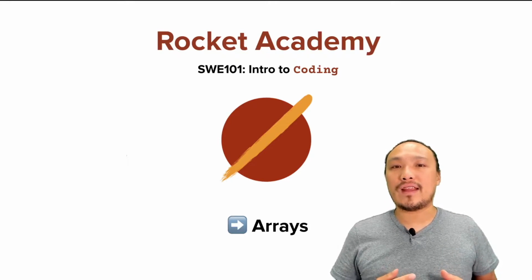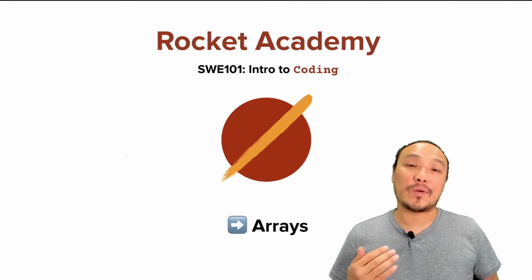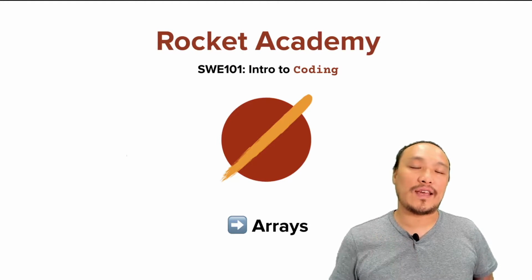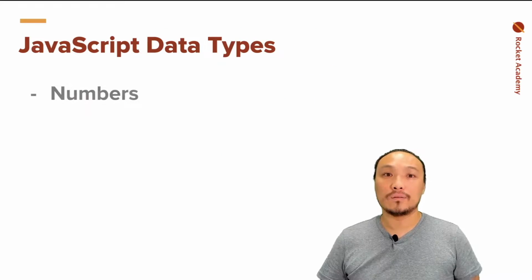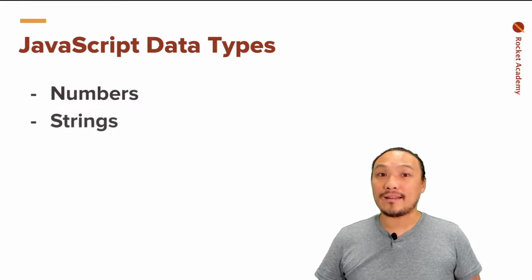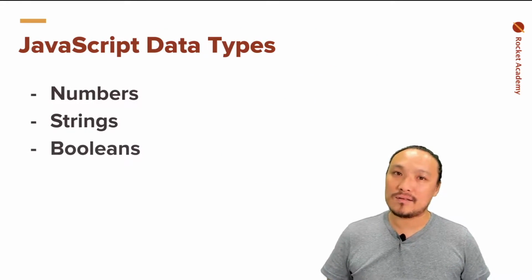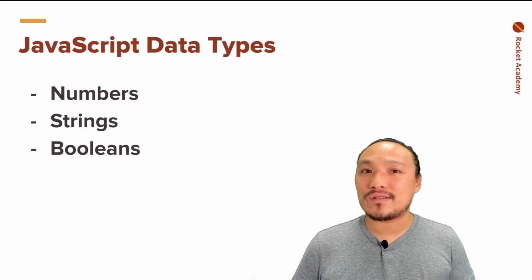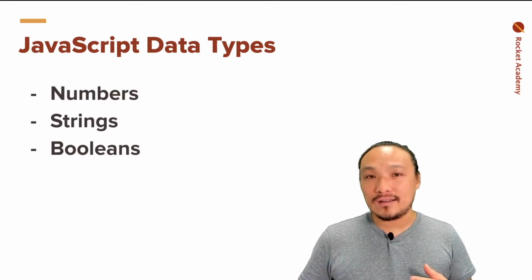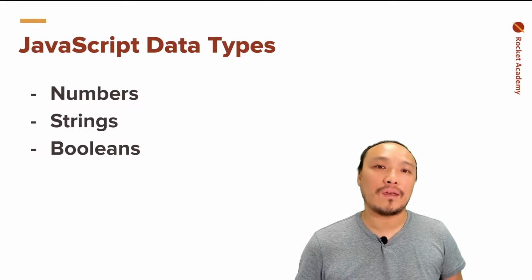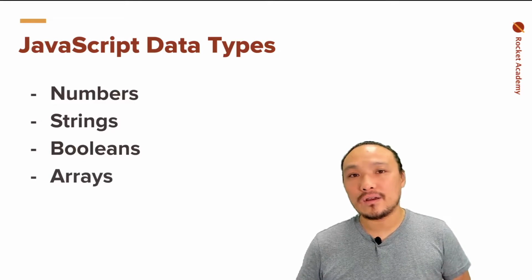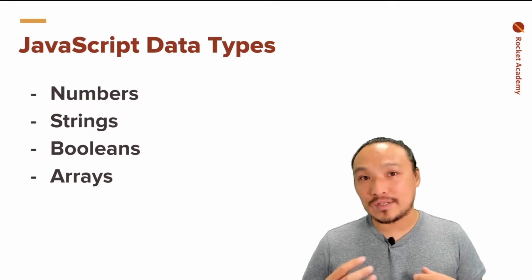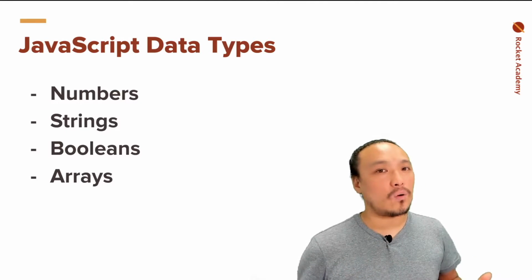In this video, we're going to add a fourth kind of JavaScript data type, arrays, which are going to allow us to represent more complex kinds of data. We've already seen numbers and strings and booleans, and these data types are the tools in our toolbox that allow us to represent the data that we need to represent in our programs. And now we're going to add arrays, which is the next level of complexity in terms of being able to represent all the different kinds of data we need to hold.